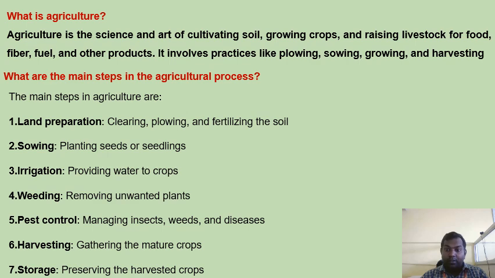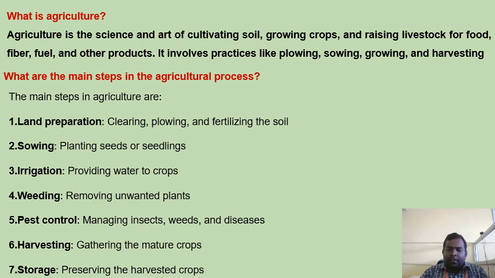Then the final process is a major process, that is storage. What type of storage is usually required? Whether a storage unit is required, and what type of storage unit, a normal storage room or a cool, temperature-monitored room, like that. We have to classify and understand. This entire agriculture process should be understood before going into the precision agriculture process.